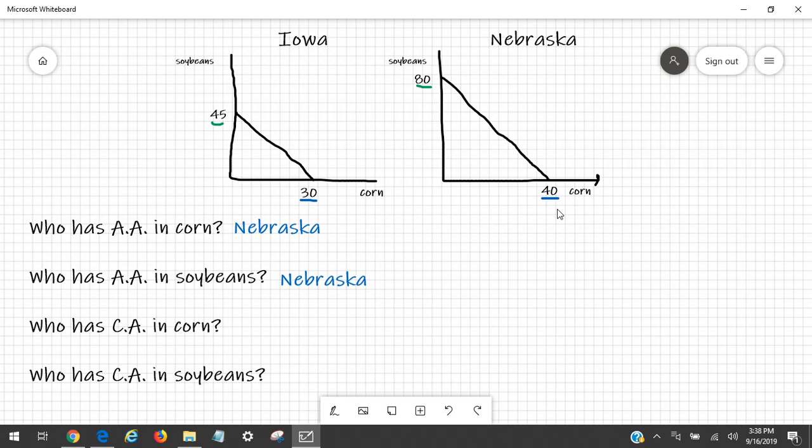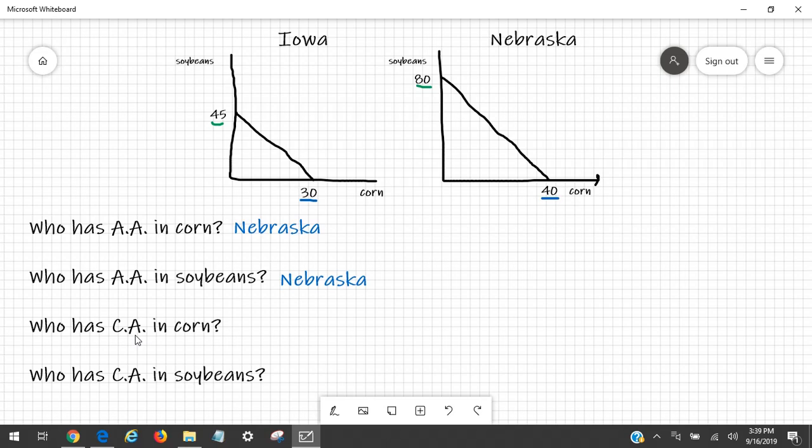Okay, so moving on to the more interesting, more relevant, and more applicable calculation or determination. Let's talk about who has the comparative advantage in which good. So comparative advantage, the definition of it is that you have the lower opportunity cost of making a good. So to determine who has the comparative advantage, you have to first make a calculation of opportunity cost. And as a review, opportunity cost is what you give up in order to obtain units of a good.